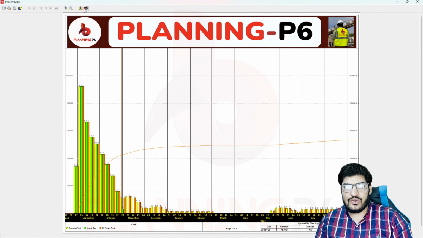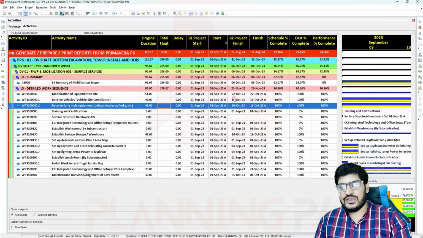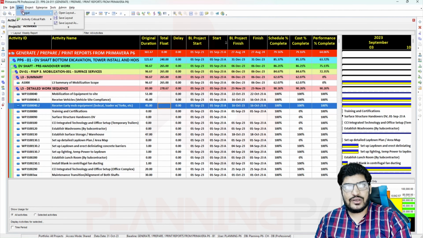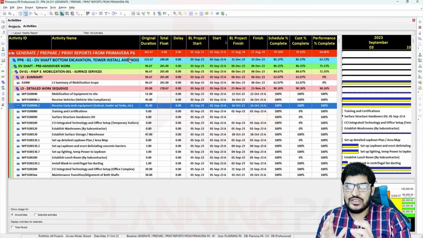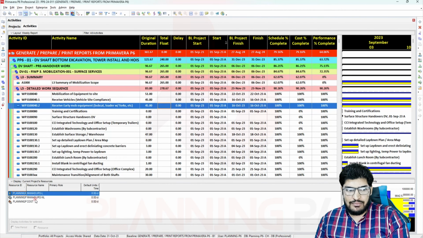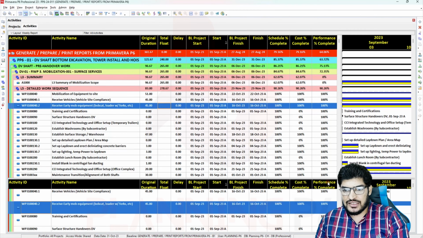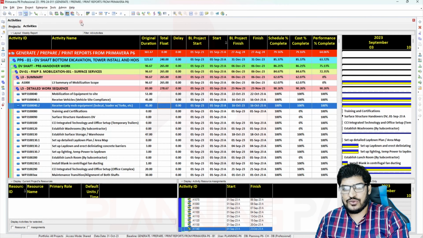Apply. Okay, after closing, just save the layout after every printout. Whatever layout has been generated will be saved automatically, and you have the option to see that. As well, if you want to print the managers, or print with the activities, spreadsheets, assignments, whatever you want, you can print it from here.